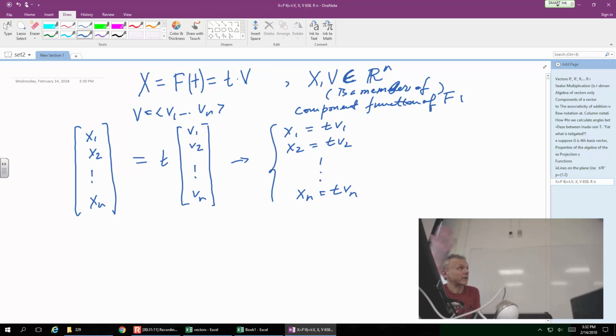These are elementary functions, in the sense that they are scalar functions that you've seen so many times. Each of them can be plotted on, say, the t-x sub 1 plane. It will be a linear function, and the slope, I'm doing only one, is v1. If you can build or visualize n of those, then you have a picture of the whole thing, but it's not really very productive.